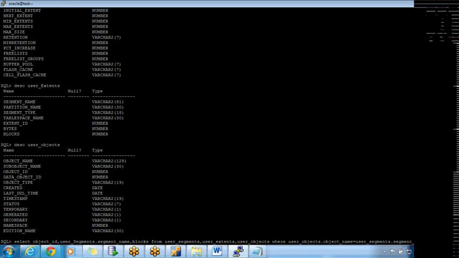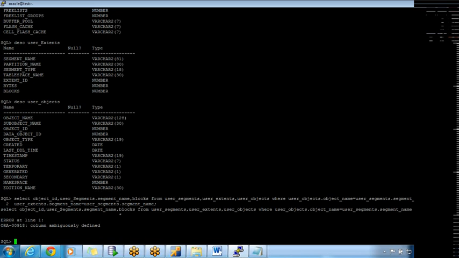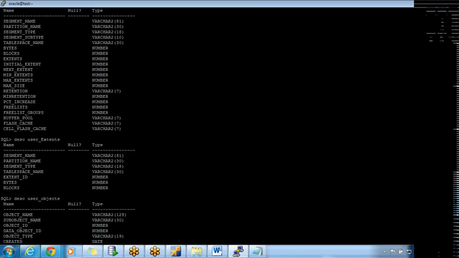After that, I have to join the third table, which is user_extents. For that, I will do and user_extents.segment_name equal to user_segments.segment_name, because the segment name is the same in both the tables, user_extents as well as user_segments. Okay, so looks like blocks is present in user_segments also.